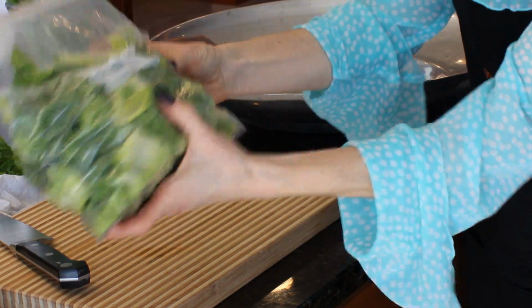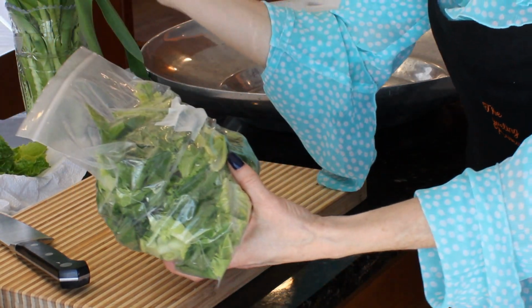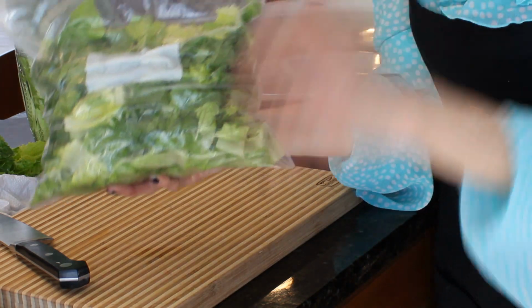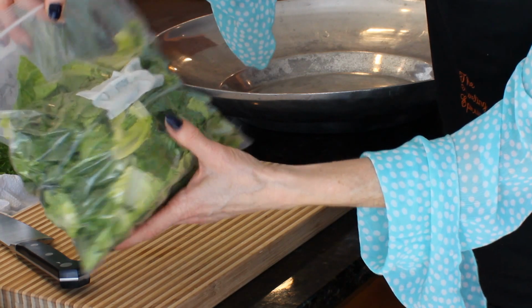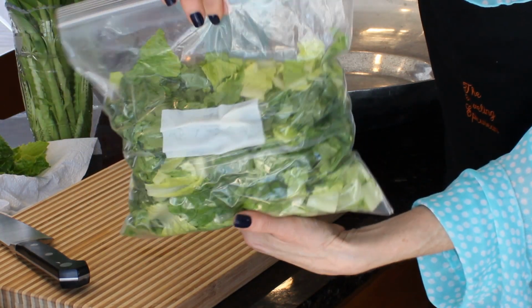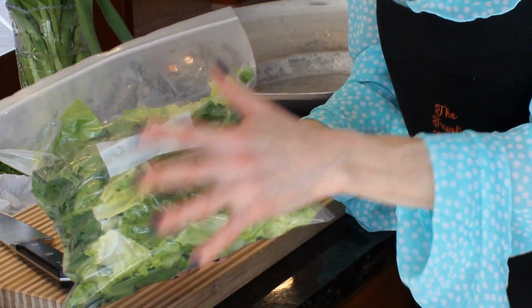And look, you don't need to stick a straw in there and try and suck out the air. It's so much easier doing it this way. So I have our wonderful Ziploc of lettuce, and that's going into the fridge. I've taken the air out, so it's going to stay fresher.